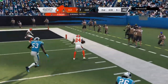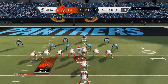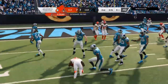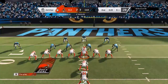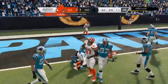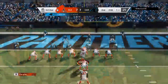And he gets it inside the 10 to the 9. That one good for 17 yards, and now they've got it 1st and goal. They'll run with Chubb. And a short pickup there down to about the 9. Only a yard that time, 2nd and goal. The ball situated at the 9, 2nd and goal. And he's going to bull his way down to about the 1-yard line. 7 big yards on the carry there to get him within range of the goal line with 3rd down upcoming.